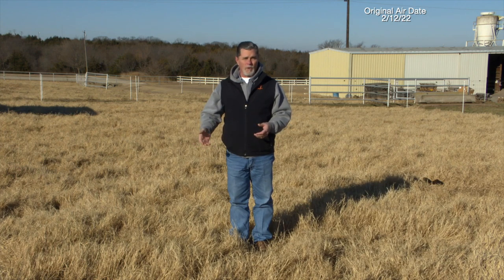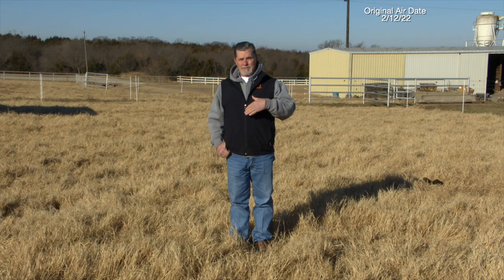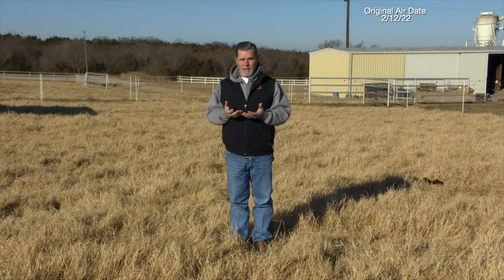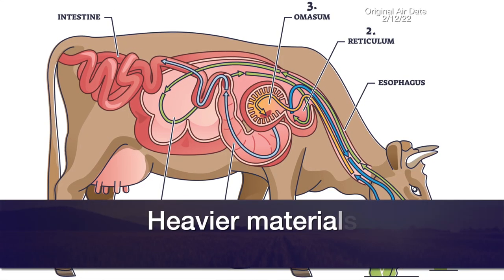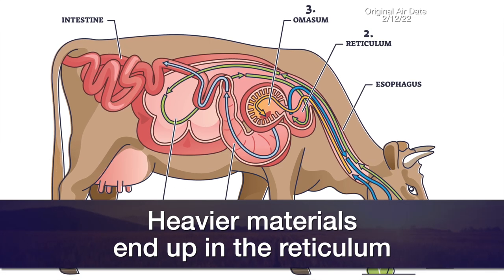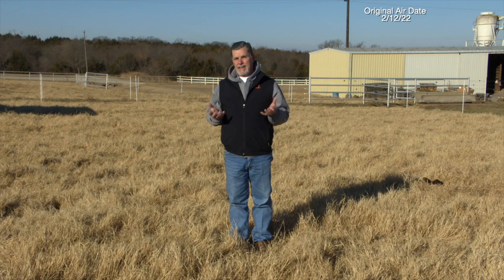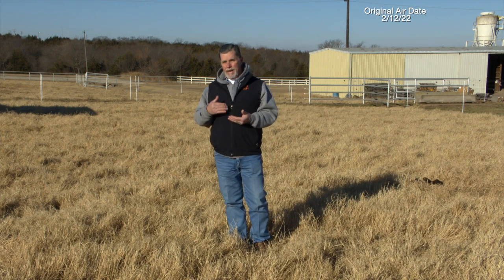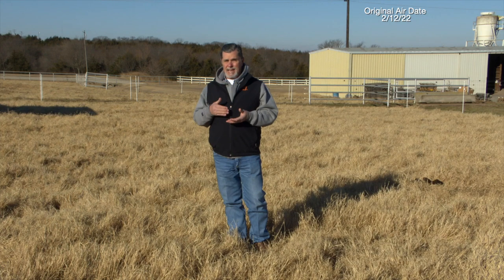If it's in our grass, if it's in a harvested forage or feed we're providing to cattle, what happens in the process of digestion is this metal object is heavier, so it ends up in the compartment of the stomach we call the reticulum, and the rest of the lighter feed material passes on through the digestive system. Because of the anatomy of the reticulum and the weight of the metal object, it's a virtual guarantee that it's going to stay there forever and potentially cause problems.